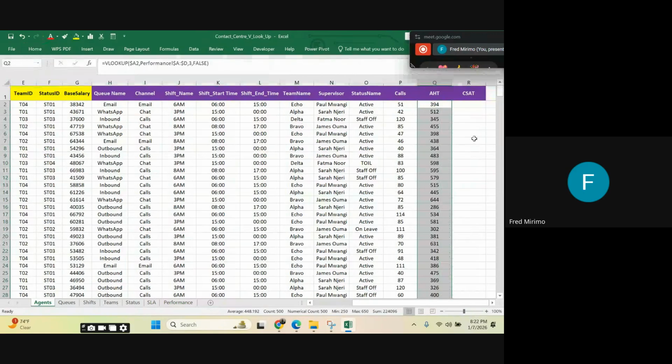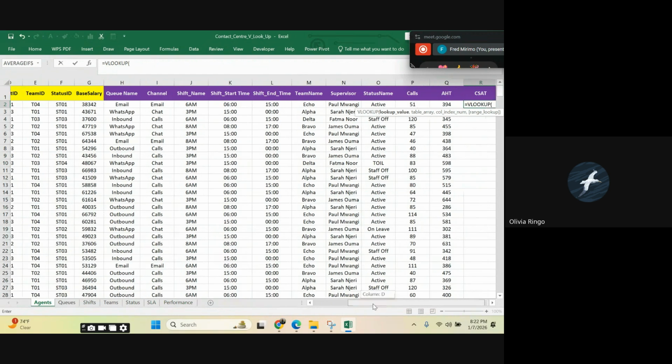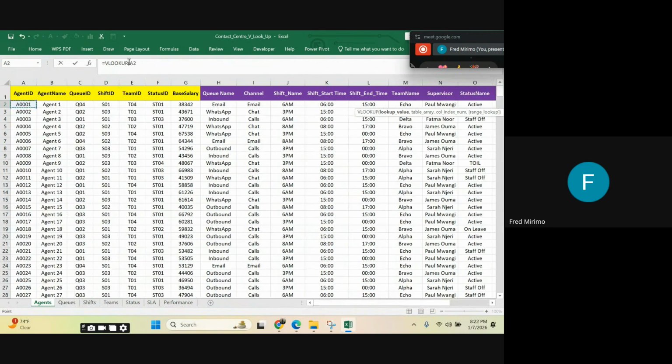Now that's nice. So let us do the last one for CSAT. Is equals to VLOOKUP. Agent ID. Lock it up. Comma.